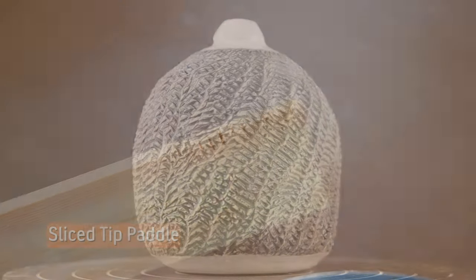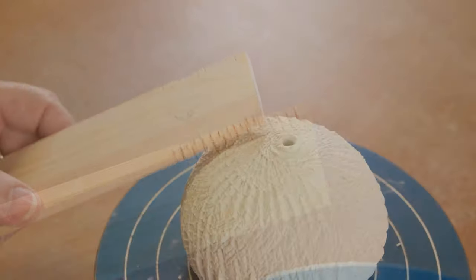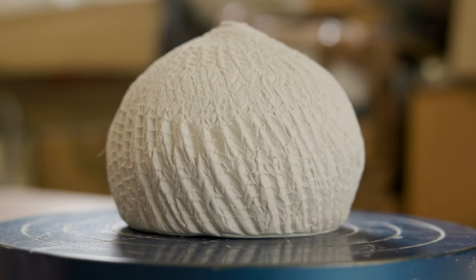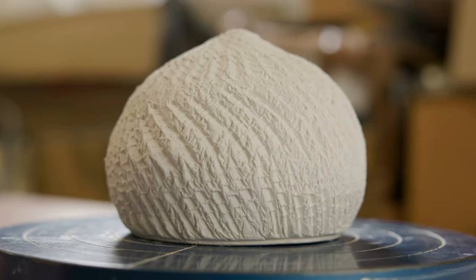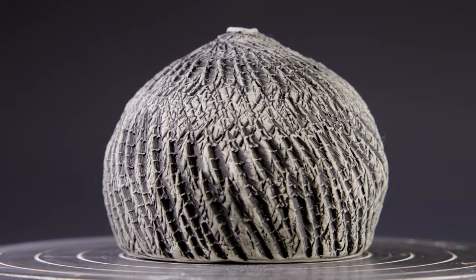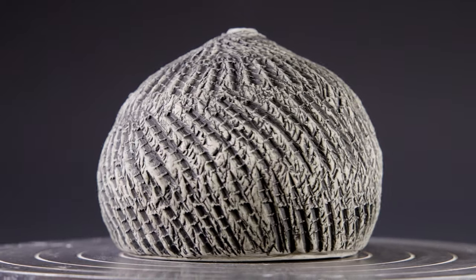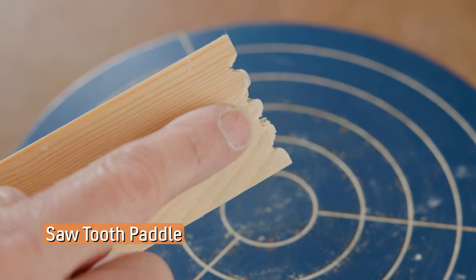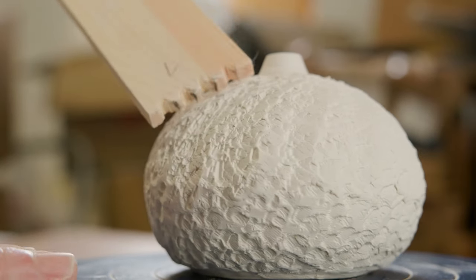I started this paddle on a quarter inch rectangular stick. I used a small saw to cut simple notches into the edge of the stick, then hit the side of the pot with that edge for an almost squared-off pattern. On the other edge of the same stick, I used the same saw to cut multiple small V shapes, and hit the pot along that notched side to create an almost layered appearance.